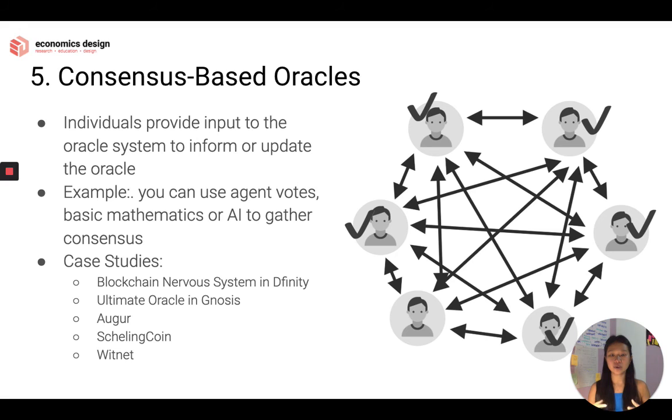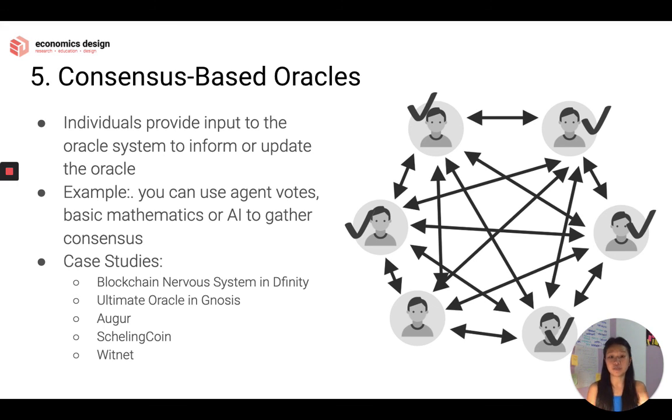Shelling Coin is a coin where humans, people, give inputs to the system. So people are the oracles. It's used when there's no fixed answer to stuff, where you can't get a definitive answer. That means you can't just go into the API of websites to gather information, or use hardware clients like RFID machines, because there's no right or wrong. It's not binary. On the other hand, it's really subjective.